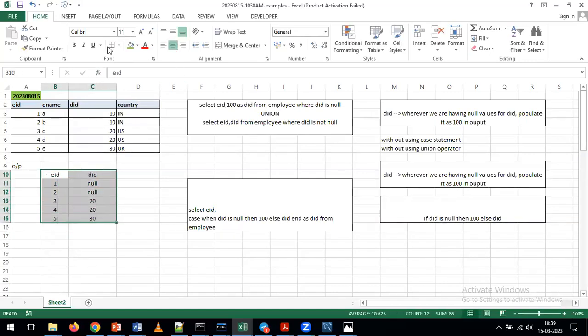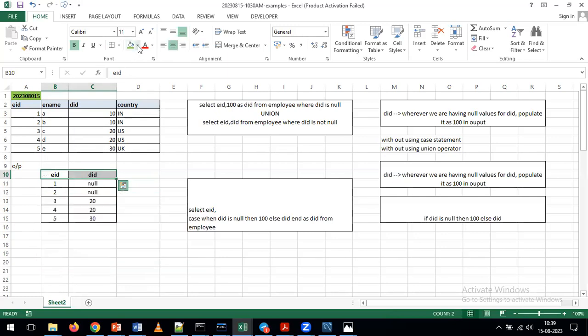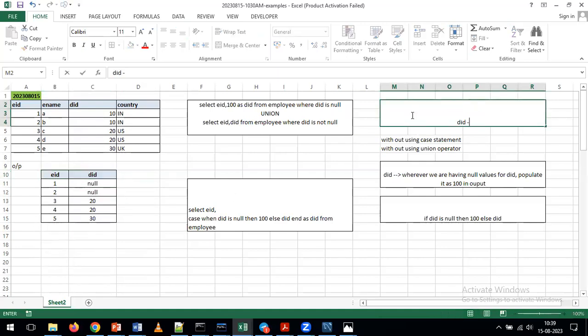If you see the requirement, I want the data for the EAD column as is, but for the DAD column, wherever DAD is equal to 10, I want null values. Wherever department ID is equal to 10, populate the department ID value as null.